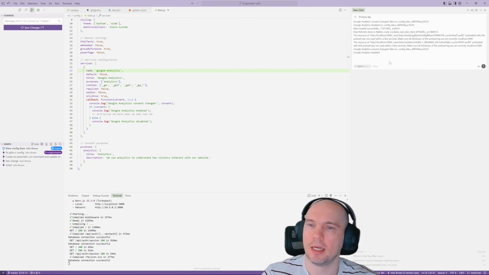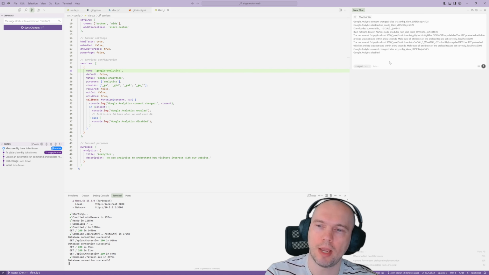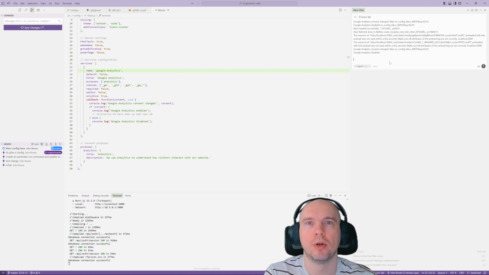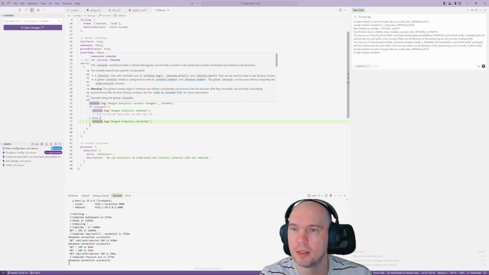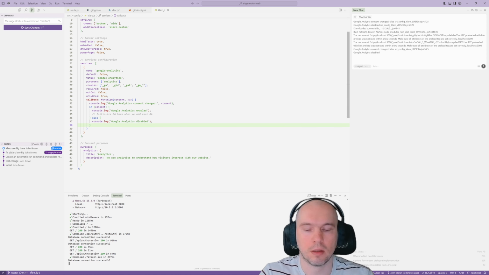And then second is I want to create a dummy class that would kind of imitate the Google Analytics initialization class, and then insert some logs to see if analytics would be enabled. Oh, actually, we already have this. Here's a callback, and I can see that nothing has changed, right? I should have seen Google Analytics enabled.